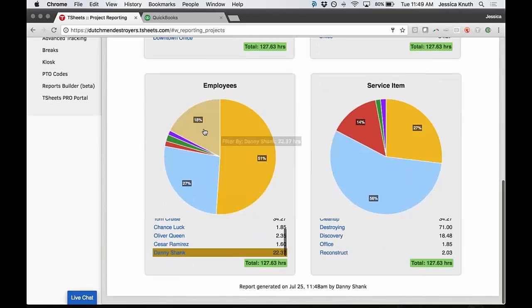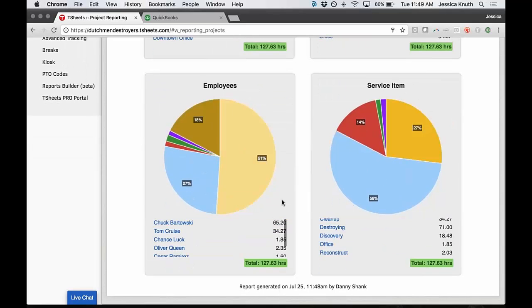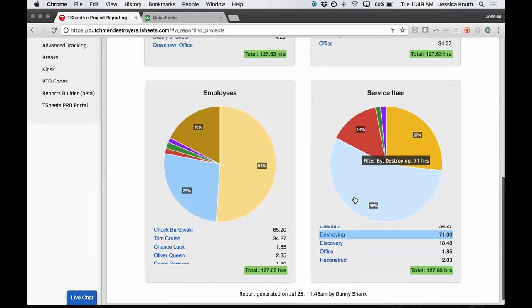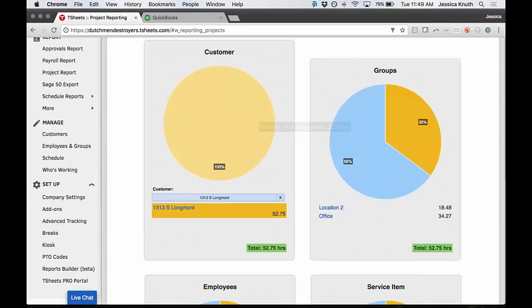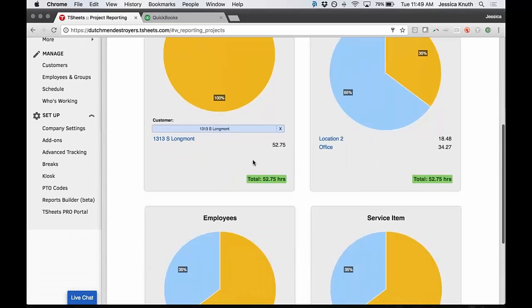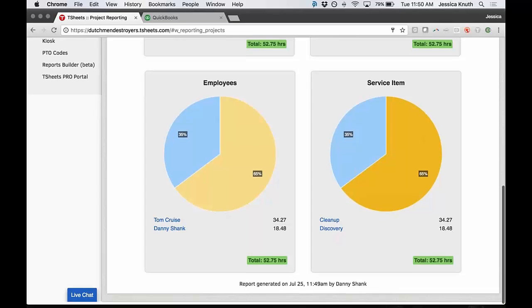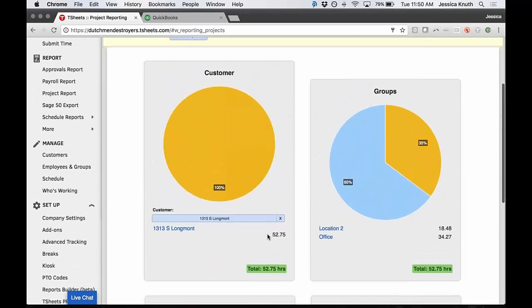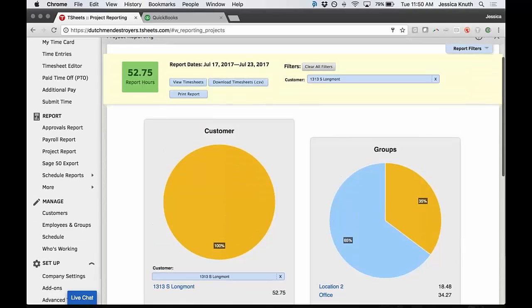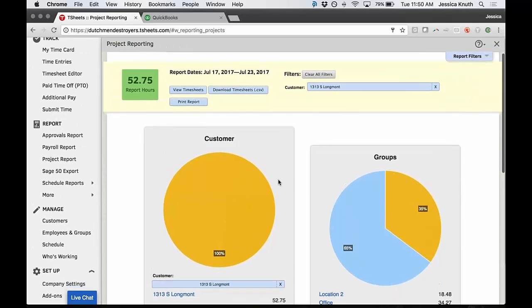I can also see how much time my employees tracked. So how much time my employees were tracking in that given date range, how much time we spent on our different services or tasks. And then I can actually click on a piece of this pie and get the data for just that particular customer. So if I want to just take a health check, for example, on this particular customer, see what we're doing for them, how much time we've worked, we've been doing a lot of cleanup for them and a little discovery, and I can just keep track and make sure that my billable rates are lining up with how much we're working, just kind of see how much time has been spent so far. If I quoted the customer we'd be done in 60 hours and we were already at 52.75, maybe I can go back to my customer and let them know it's actually going to take a bit longer than I thought.